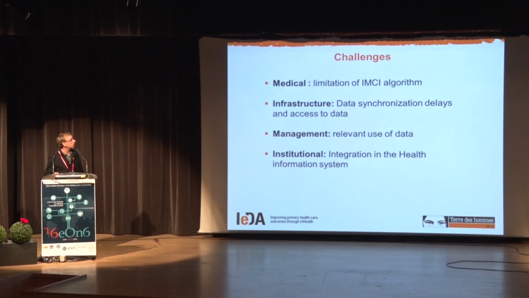What are our main challenges? There are medical challenges, due to the limitations of the handbook that I showed you before. It's an old handbook, with limited medical criteria, and it needs to be redesigned. Then there is the infrastructure issue: we are struggling with connectivity, even if it works offline. Sometimes a health center cannot be synchronized for several weeks.